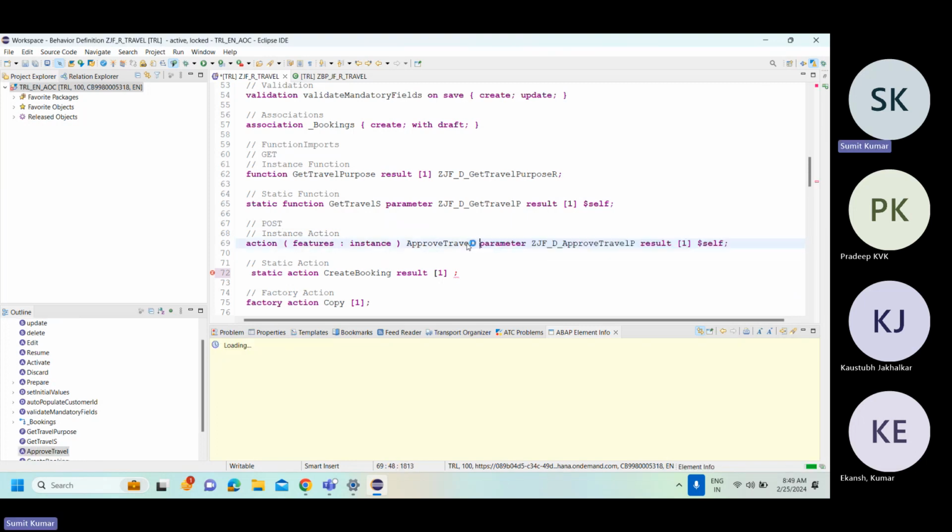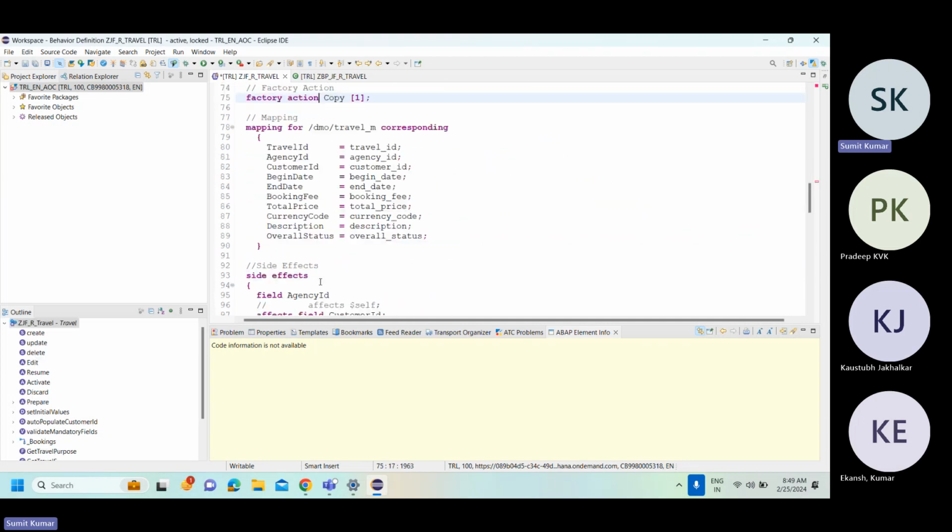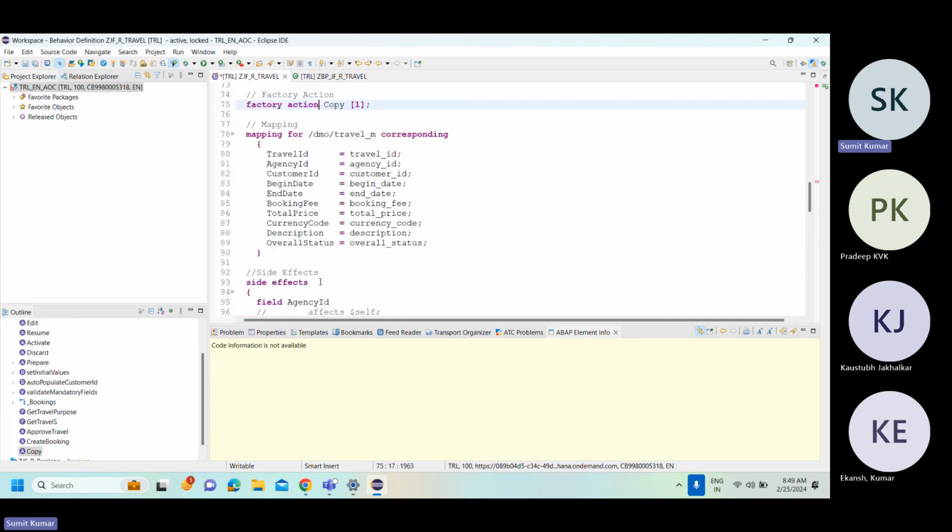So in that particular case, what I might also opt for is a custom invocation of that particular action. So in that case, it makes sense if I have a static action and I define that static action and invoke it only via the UI controller. Then in that case, the static action will be helpful. Now, it's not definitely hard and fast that you should only go with a static action in that case, because you can also achieve the same thing via the instance action for sure, or even via the factory action also defined on a relevant node.